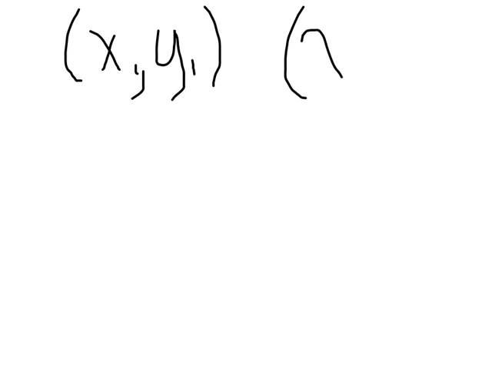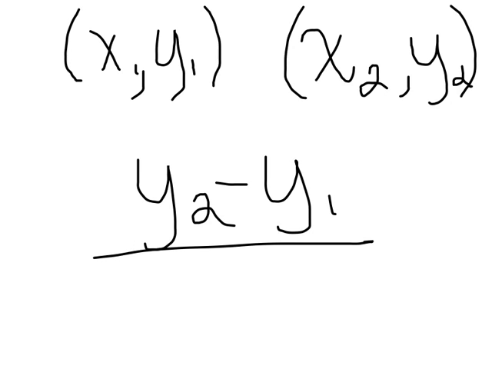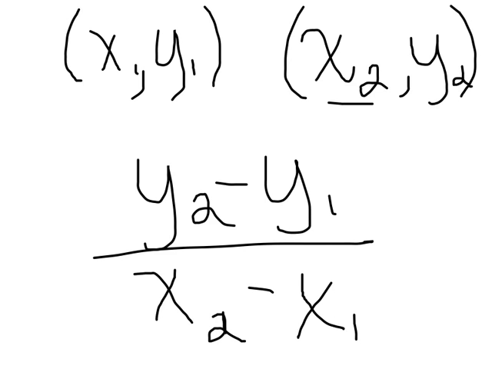So when we're finding the slope of a line from 2 points, let's say the points x1, y1, and x2, y2, you can find the slope by subtracting your y values over your x values, making sure that you're starting with the same point. So I'd start with my 2's first, or my 1's first. In this case I started with my 2's, and your y values are going on top and your x values are going on the bottom.